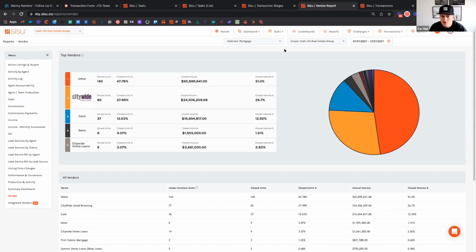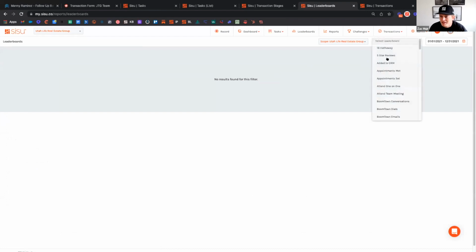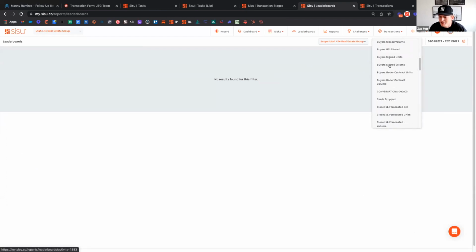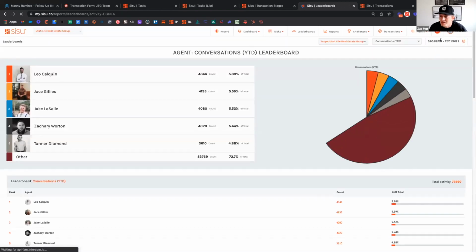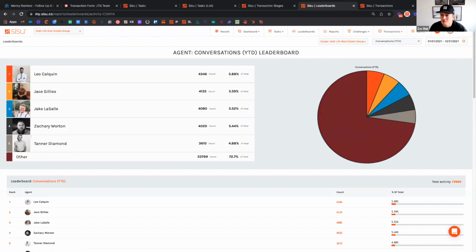One cool little thing that I'll throw out too is taking this data and making it super competitive. So let's do number of conversations over this time period, and I want to do a leaderboard. If you walk into the office of a lot of our Sisu teams, they've got a dashboard on a 60-inch TV that's rotating and displaying these types of reports all day long. You know how powerful that is as a salesperson? That is a salesperson's love language, that recognition of seeing their name at the top of the leaderboard, right? Speaking from experience, at least for me.